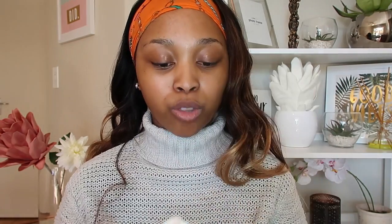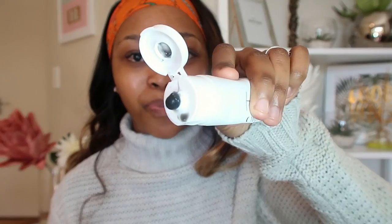I use the day toothpaste in the morning, and then at night I use the night toothpaste. This one has active charcoal to naturally whiten your teeth. It also has bentonite clay to naturally detoxify your mouth area. It also has aloe vera and some minerals that are good for your teeth, and it is vegan friendly too — very healthy. Because of the charcoal it's obviously a darker color. Those are the two toothpastes — the day one in the morning, and the night one just before I go to bed.